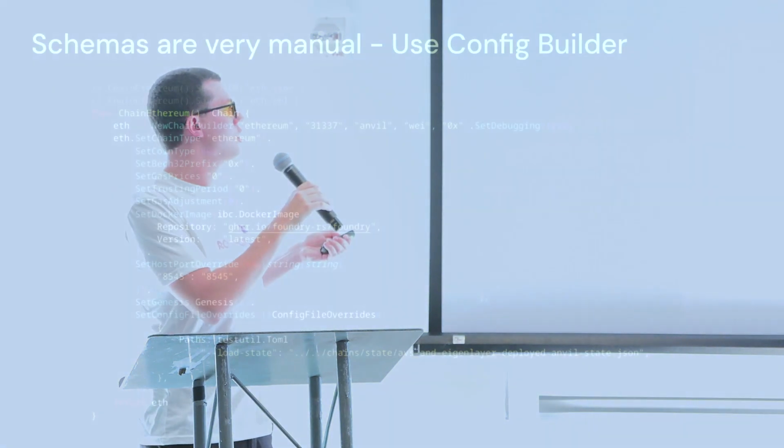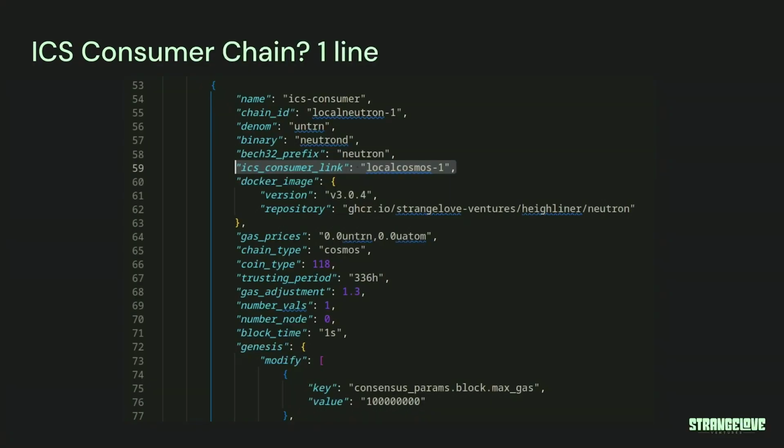So you can put any chain in here that you would like. As long as the VM is part of the application binary, you're just running that application binary underneath. So any VMs that an app supports, you can run through this. It'll run through the standard startup, just as you would start a normal node.